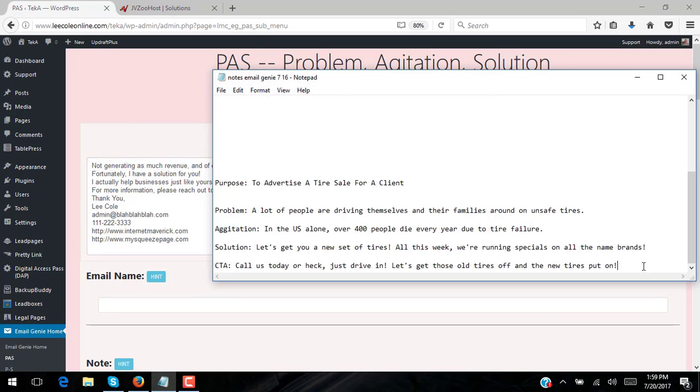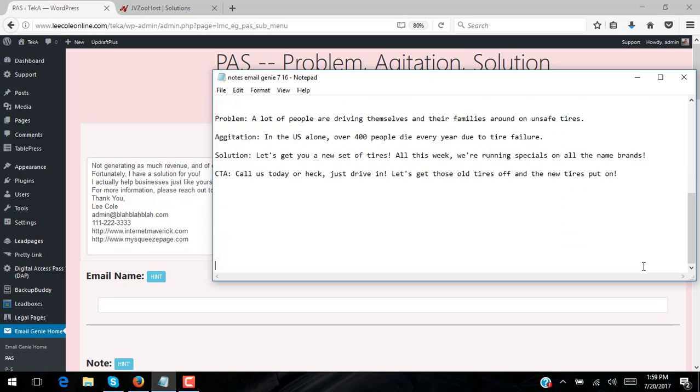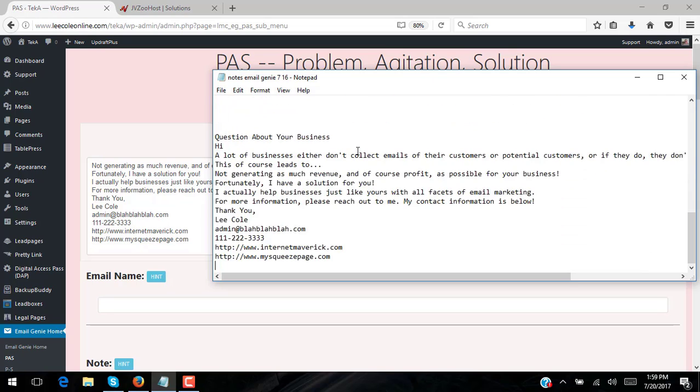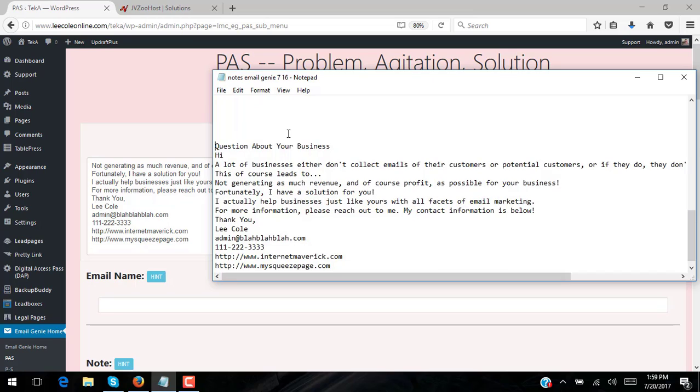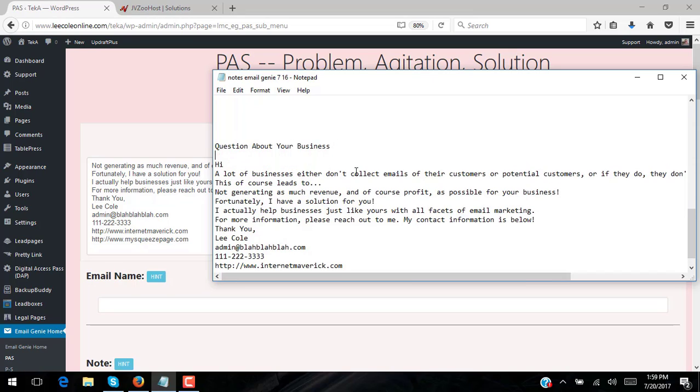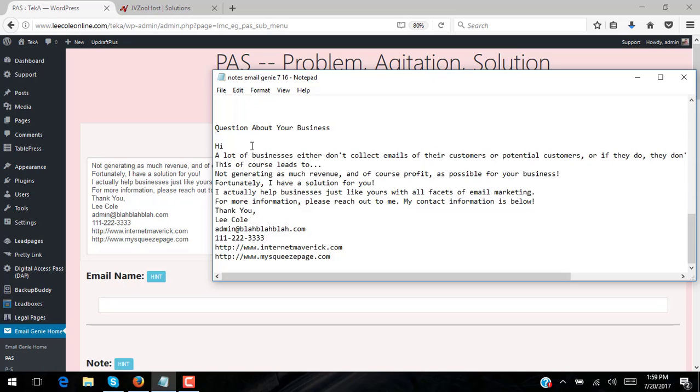We're going to write another email in a second, but let's say you want to massage it some. So this would be your subject line. That would be your subject. And maybe you know the person's name or something like that. You might want to change the formatting or whatever. You might want to take this squeeze page right here, and if you want to add the call to action.